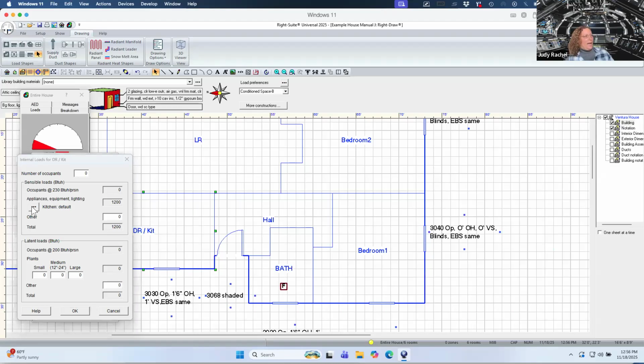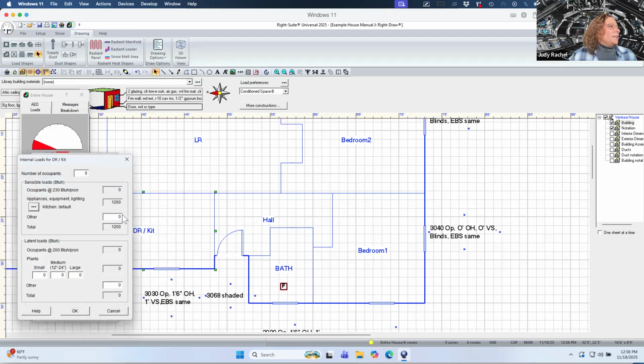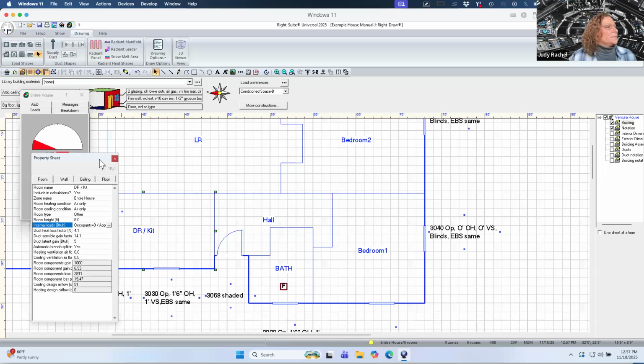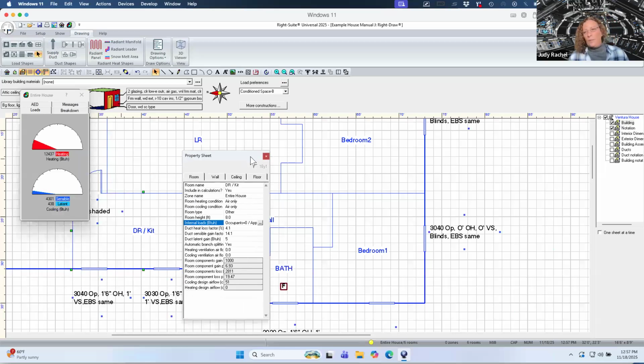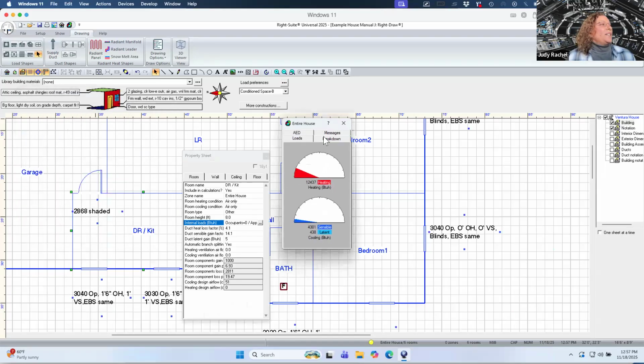I very rarely will do internal gains. They just end up inflating the load tremendously. But you're supposed to, just not be extreme about it, think about it and make those choices. But that is what happens.